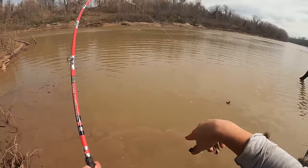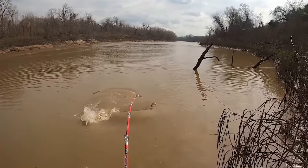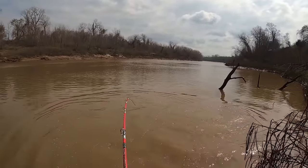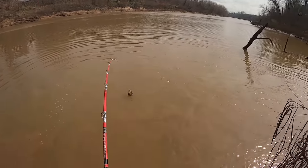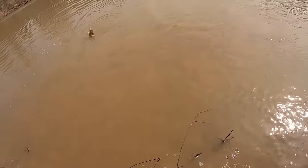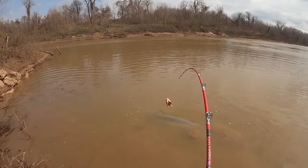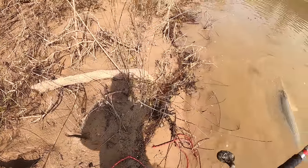This is the sweet spot right here. That is a lost fish. Ooh. Nope, nope, nope. Right as I say that, he makes a run for it. We got him back. All this mud on the handle is causing me to slip my grip. Damn, this is a damn good fish. It's a damn good fish. I really want to land this fish.